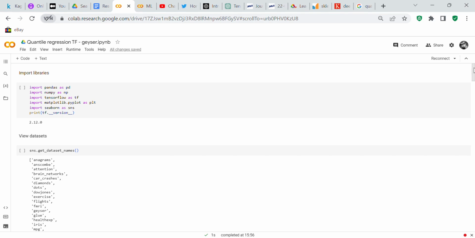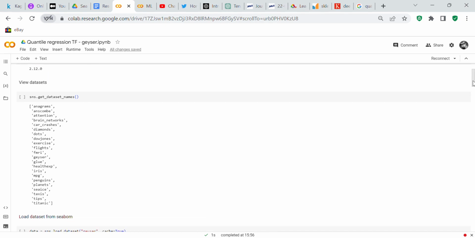We're also going to import sklearn, which is going to provide machine learning functionality. We're going to import matplotlib.pyplot as plt, that's going to visualize your data, and we're going to import seaborn as sns, which is going to statistically visualize the data. And you can look and see we're using version 2.12 of TensorFlow. The reason why is because TensorFlow goes through so many changes. It's always best to know what version of TensorFlow you're working on.